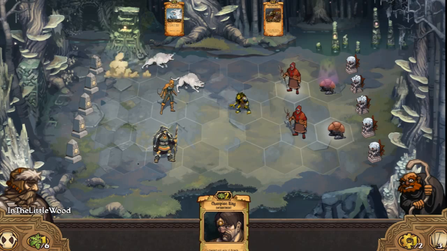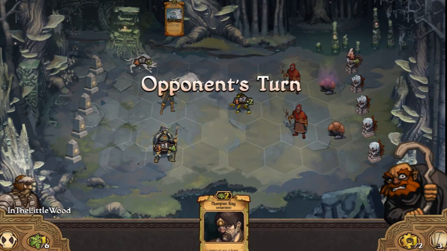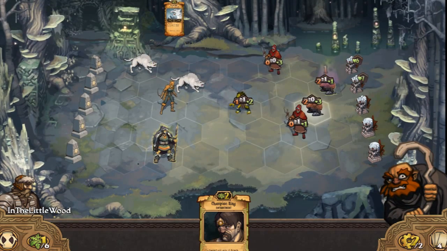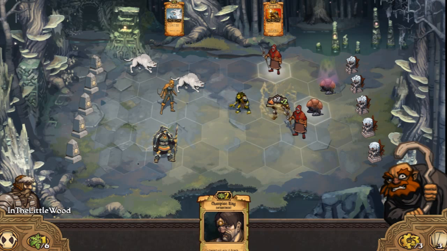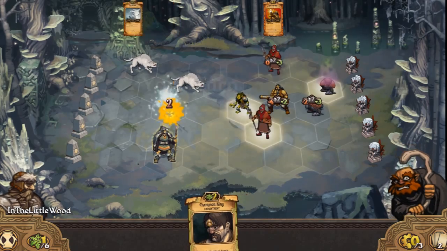I haven't got enough to play the champion ring right now. There we go. So what was it? I had to destroy 3, didn't I? Oh my god. Am I able to move my characters around there? Because structures can't move, but mobs can. I need to look into this.